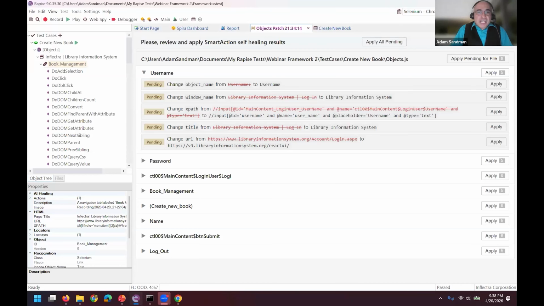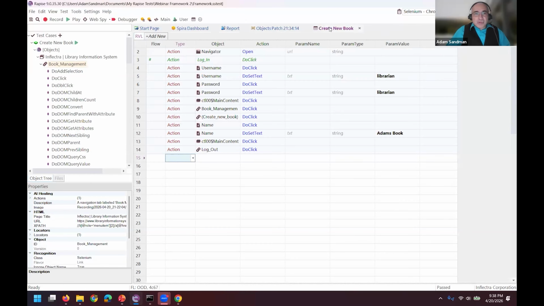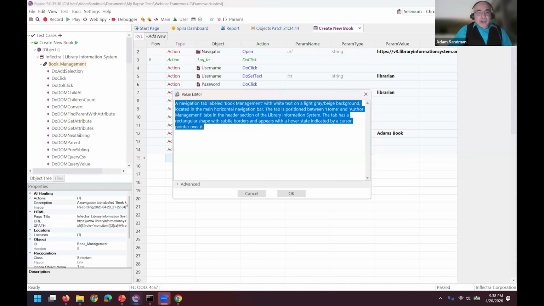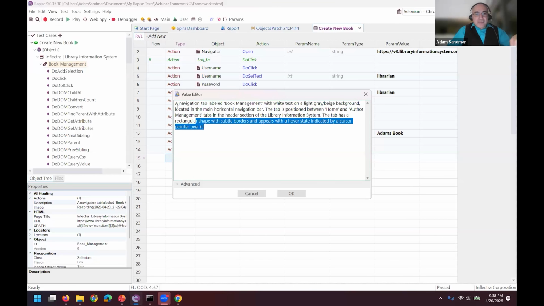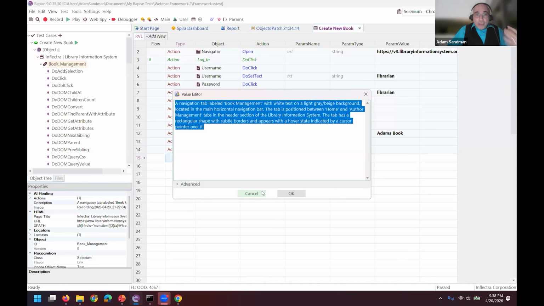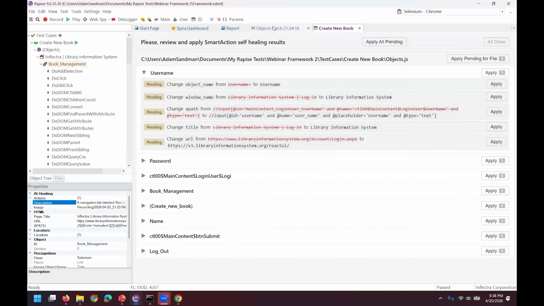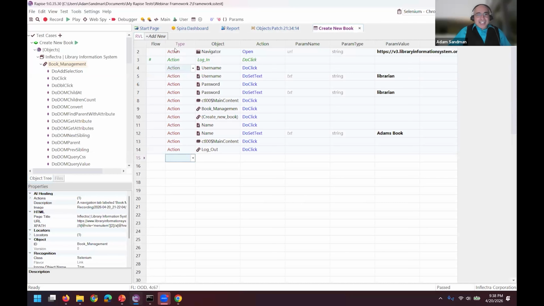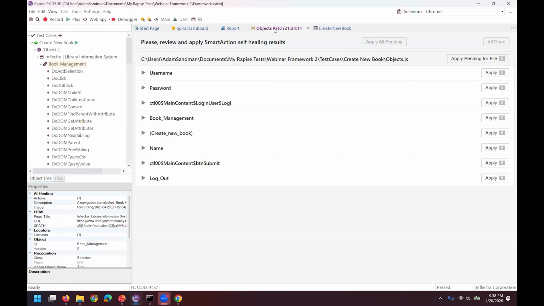But in general, in RVL mode, when you're not using JavaScript but you're using codeless, you do need to have objects, because each of these objects here not only has the click and the XPath, whatever is behind it, it needs to have that business context, this thing. So if you're using navigator.open by itself in RVL, you don't have this information here. Therefore, it's not possible for the AI to know what you were trying to do. So RVL is important. Rapise Visual Language. That's this thing, the codeless view you see here.